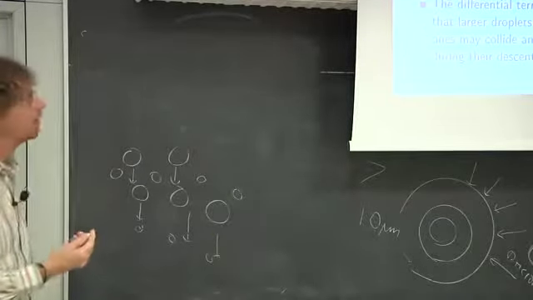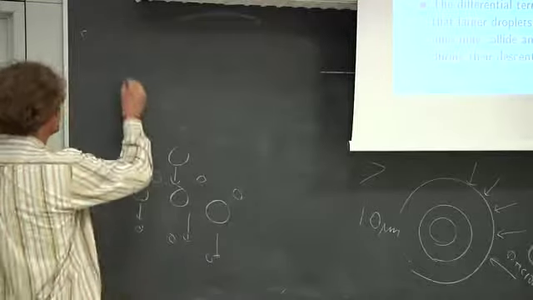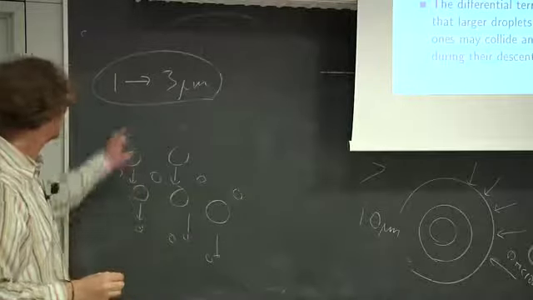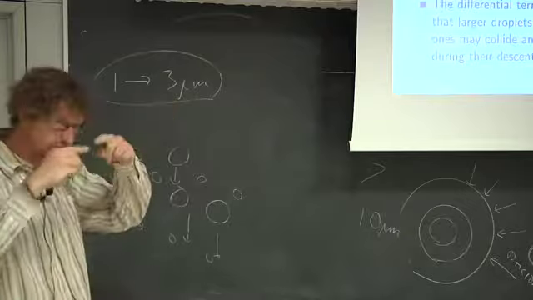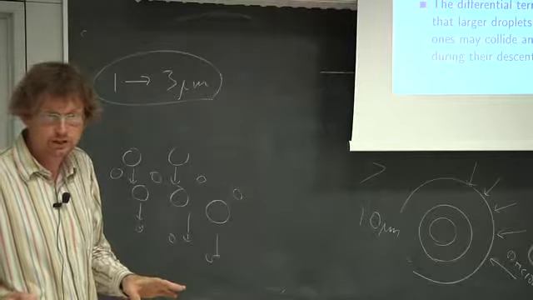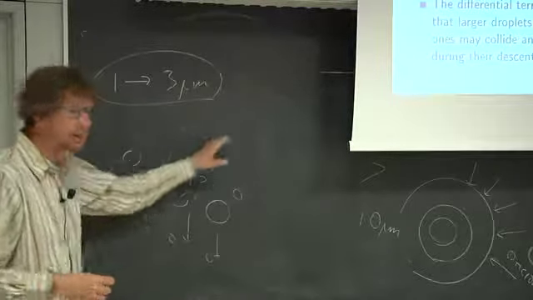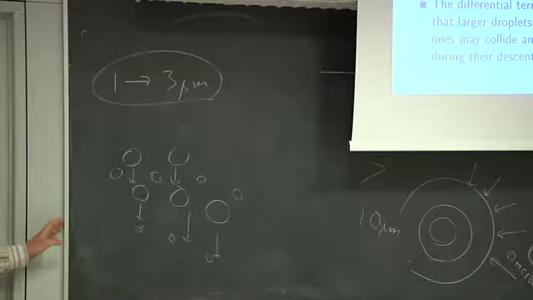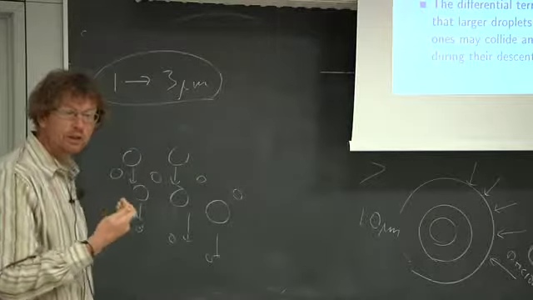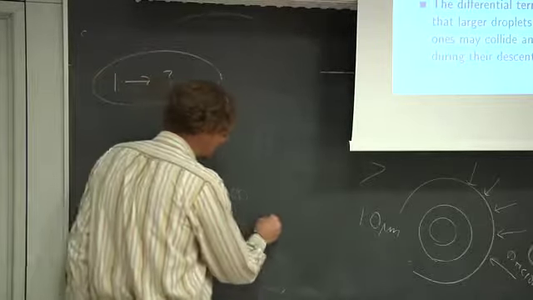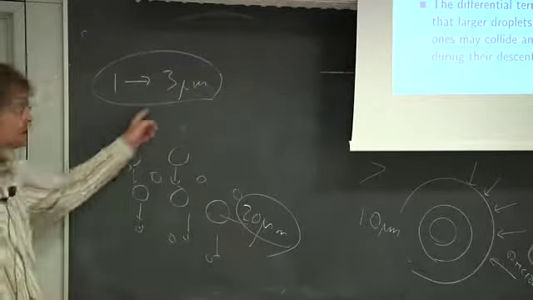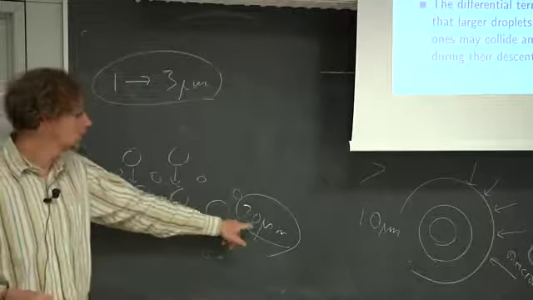Because if the cloud basically consists of droplets ranging between 1 and 3 micron, these cloud droplets all have very small velocities, so the difference is very small. And so the process is completely inefficient. In order for this process to become efficient, we need to have the largest droplets of a certain threshold radius, and that radius is on the order of 20 microns. So we need a reasonable number of droplets inside the cloud reaching 20 microns.